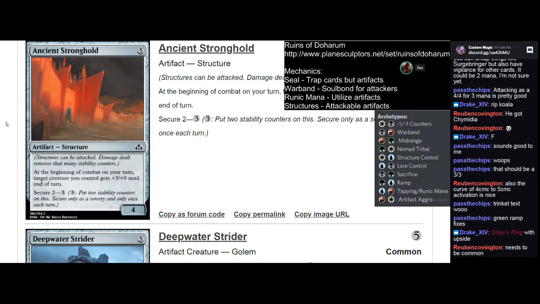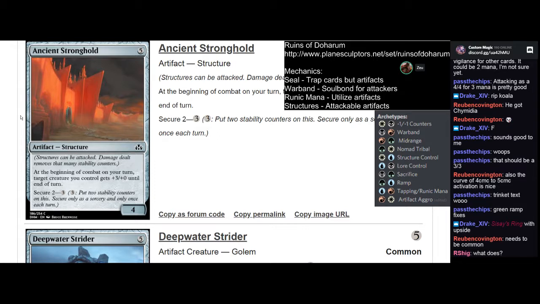We have another structure. Koala? Okay. It is Ancient Stronghold. It is a 5 mana with 4 stability. Artifact structure, secure 2 for 3 mana this time, and it has at the beginning of your combat on your turn, target creature you control gets +3/+0 until end of turn. So this is a very impactful structure. That's a lot of damage every turn.